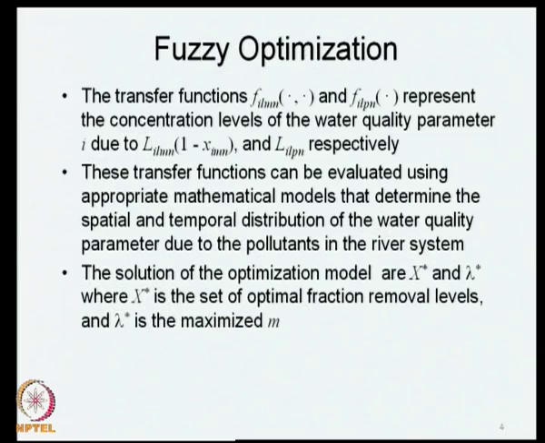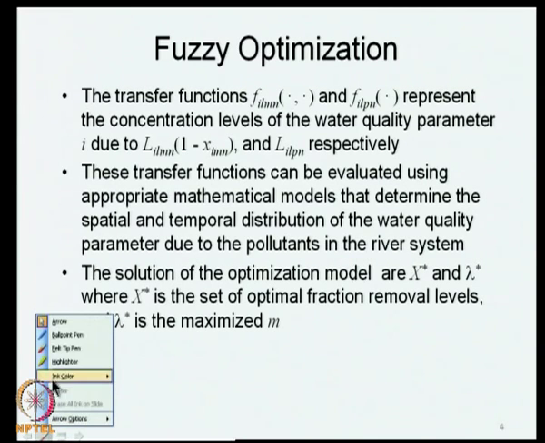And this decision XIMN is related to the water quality indicator concentration CIL at location L for the water quality indicator I. All of these membership functions now we pull together and then formulate the fuzzy optimization problem and look at the best compromise solution. Let us look at an example now.